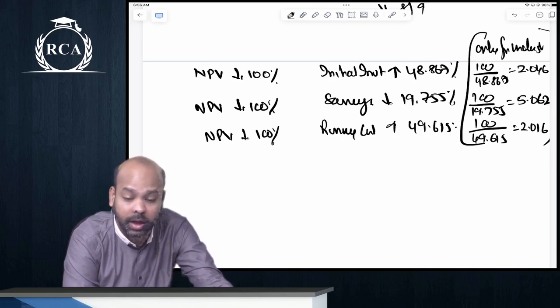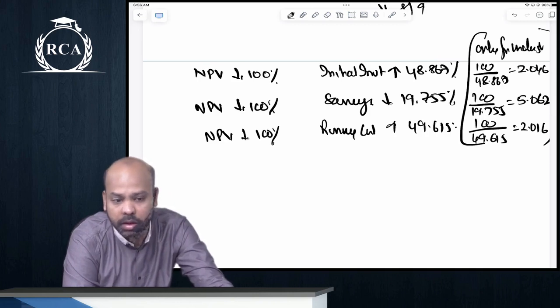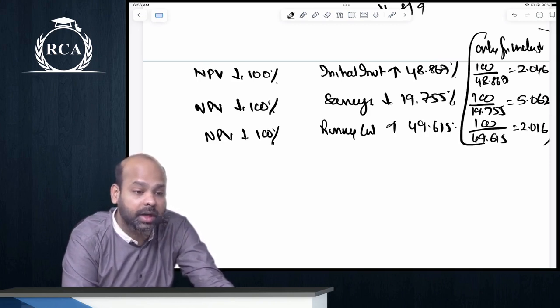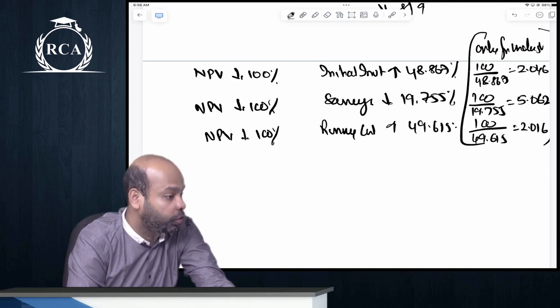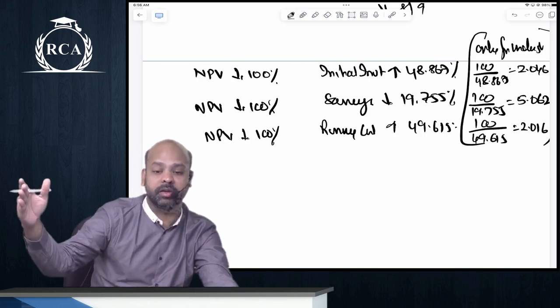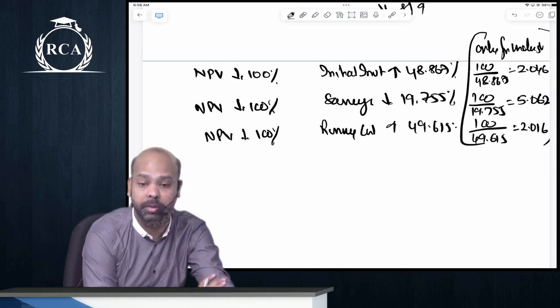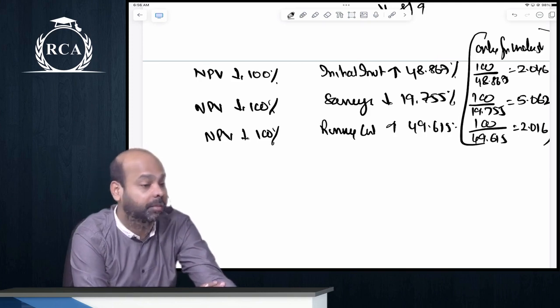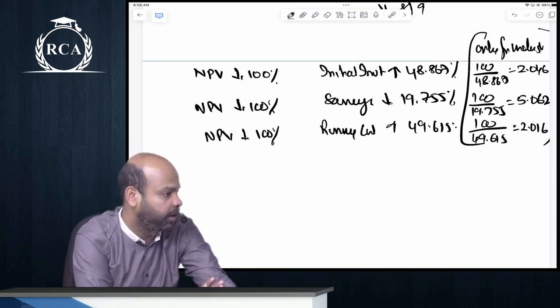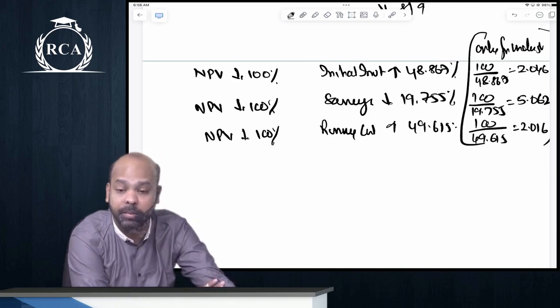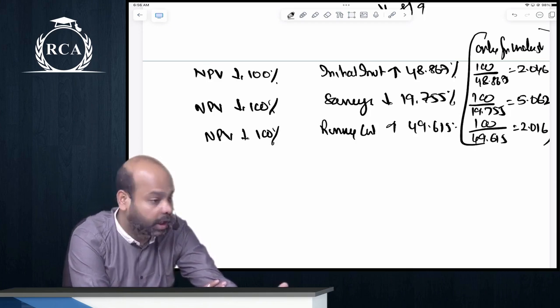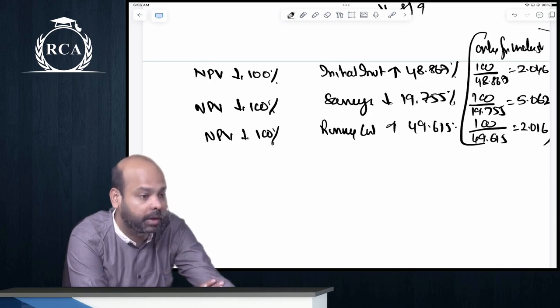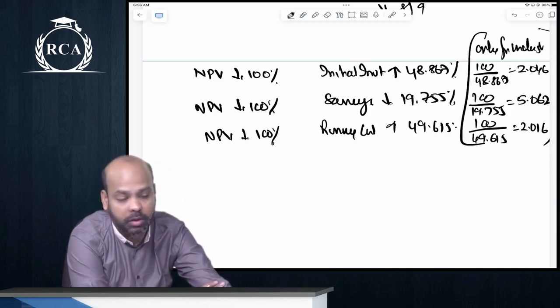You will compute IRR, guys. IRR is the discounting rate at which NPV will be 0. So if your cost of capital increases to IRR, automatically NPV will come down to 0. Using that I can measure the sensitivity of changes to this. Likewise beta, project life, discounted payback period. If the life reduces to the discounted payback period, NPV will come down to 0.